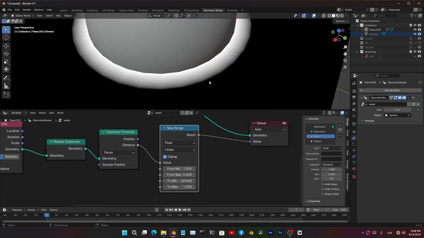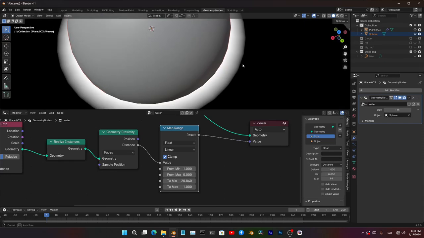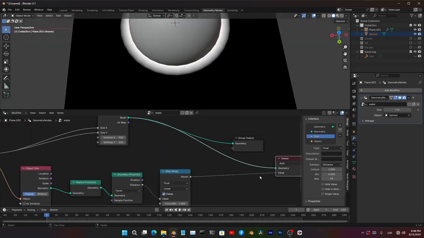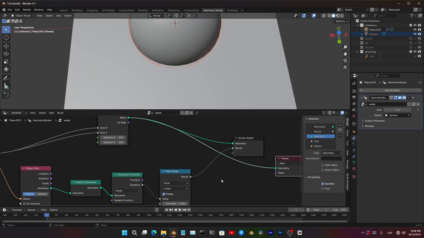Okay, that is pretty cool. That is pretty nice actually. Just a 500, it's working nice, and I can store that into here, to the group input, and the result here should be color information, so we can use it in our shader editor. So store it as color. Okay, and go to the output attributes, and you have this result. You can name it color. Okay, and it is color.